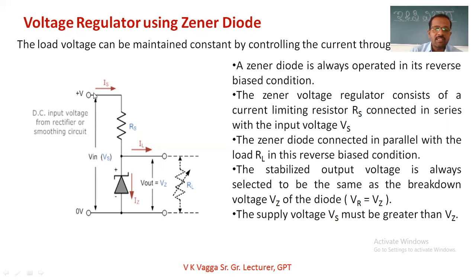And when the current flows after applying the input voltage, the voltage Vz is going to be maintained constant, and it is equal to the voltage across the RL. So across the RL, the output voltage is always equal to the Vz only, and whatever extra voltage is there will flow into the ground. Understood? This is about the voltage regulator using the zener diode.